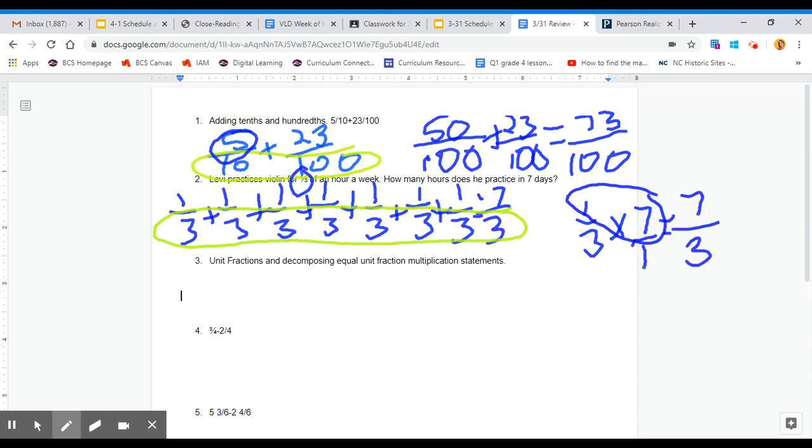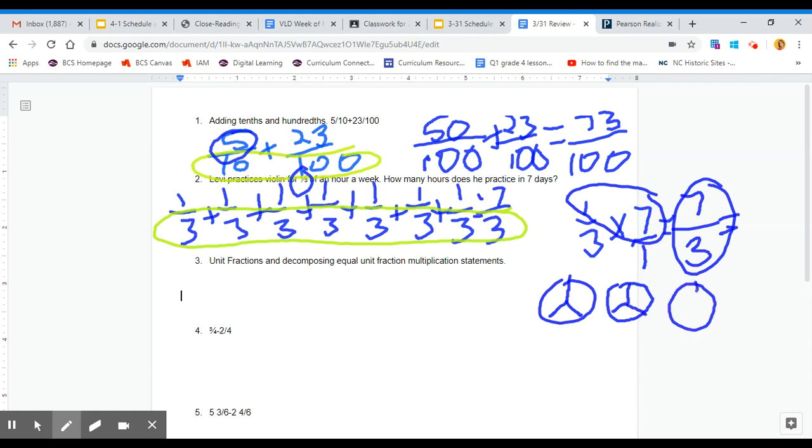Again, that's the same as 7/1. So 3 times 1 is indeed 3. So when we look at 7/3, we need to figure out, this is an improper fraction because the numerator is larger than the denominator. So we need to figure out what this would be as a mixed number. So we know that 3/3 is equal to 1 whole, but we have 7/3. So we're going to figure out what that would be.